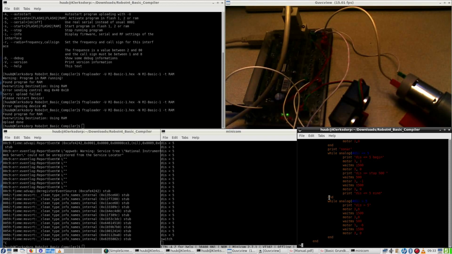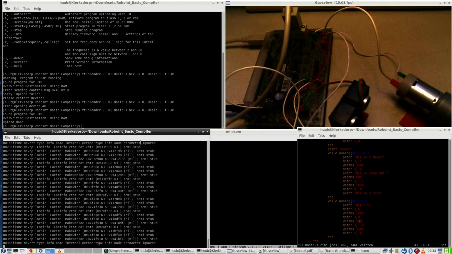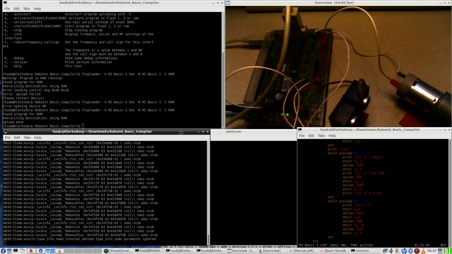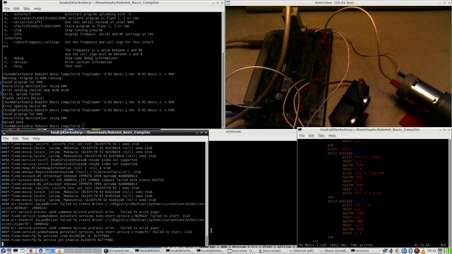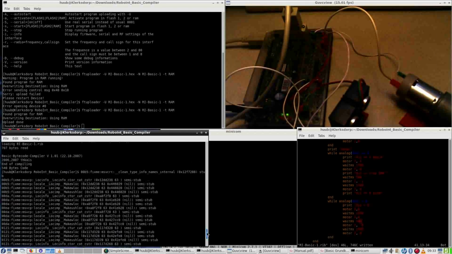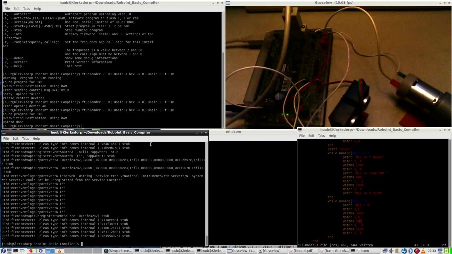So save and compile. Okay, something flashed by. Yes, that is alright. So I can quit this.